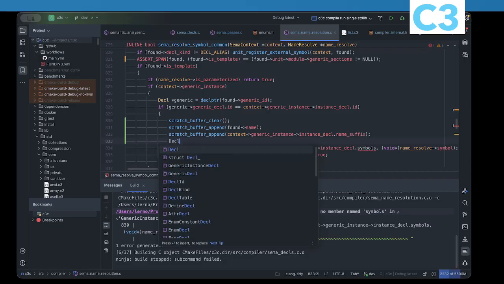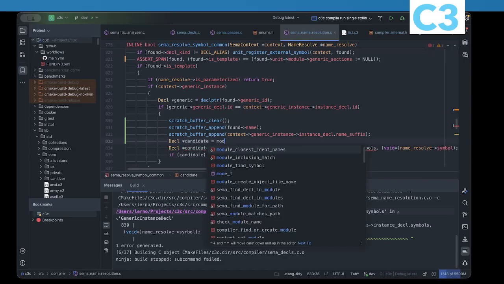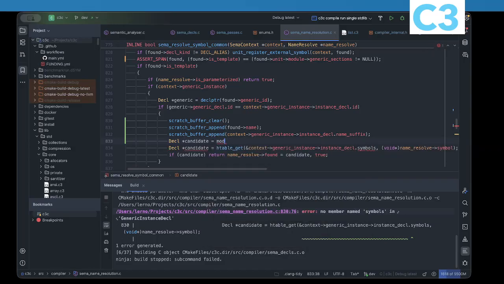So decal candidate is module find symbol, and then we take this module, which is the module that this was found in, unit module, and then we do a... oh, hang on, this will not look up the local ones. This will not be a local lookup.